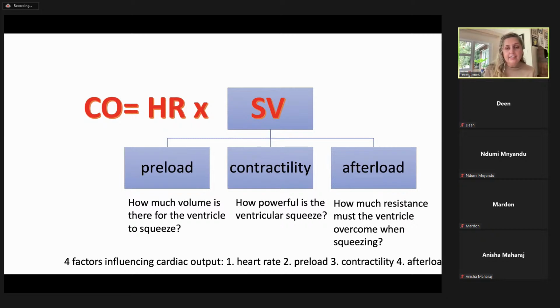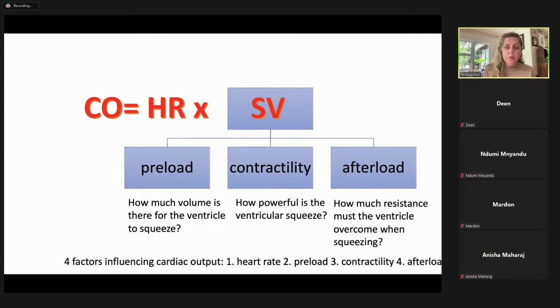Is my patient dry? Could it be that the patient needs volume? Is there a problem with my patient's EF or contractility? Is there a problem with the afterload? Also, if they get septic, they vasodilate. And even though the afterload is low in that case because they've dilated, you'll also have a problem with your cardiac output, because if they're so dilated and the ventricle squeezes, it results in a very low blood pressure.